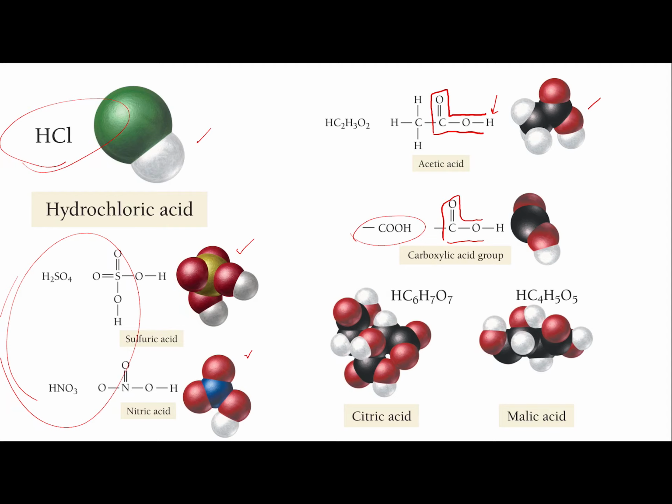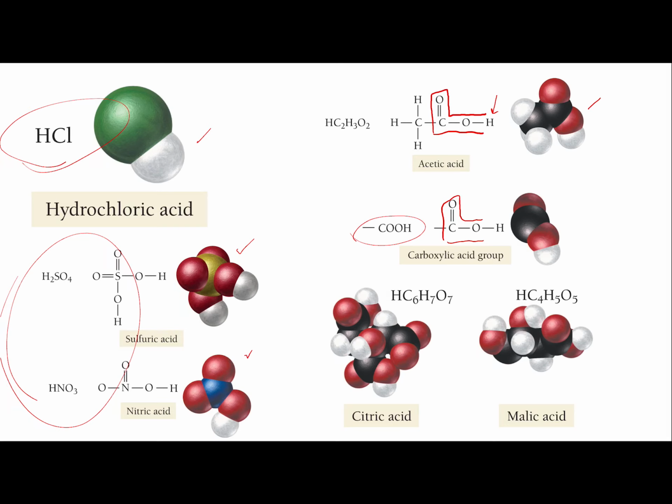Now, we often find carboxylic acids in substances that are derived from living organisms. So, inside apples and oranges and lemons and that kind of stuff, we're going to find them, and even in our bodies, we have some acids. Lactic acid, for example, forms in our muscles. Just to mention what citric acid and malic acid were: citric acid, you find it in lemons and limes. Malic acid in apples, grapes, and in wine.